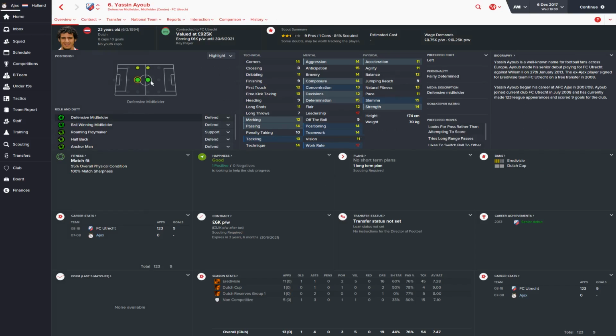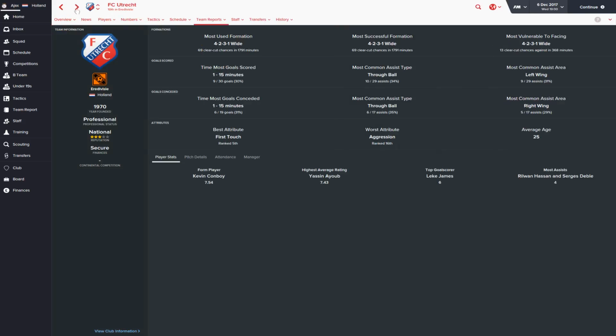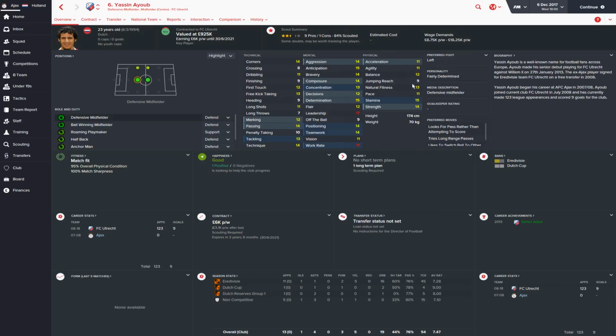You can play him through the midfield or the defensive midfield, and to get an indication of where he's going to play, jump down here into overview information, and into games played. He has played all his games this season at midfield, so it's pretty likely he'll start at midfield again, not at defensive mid. That's a bit of good information to have. Jump back into here, so we know that he's going to play at defensive midfield centre here. We could get an indication here about the best roles and duties, so maybe a bit of an indication about what he's going to play.